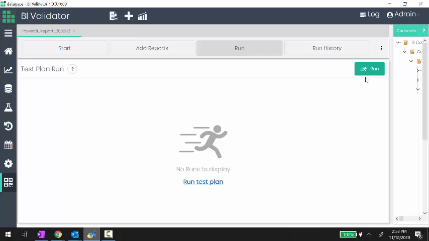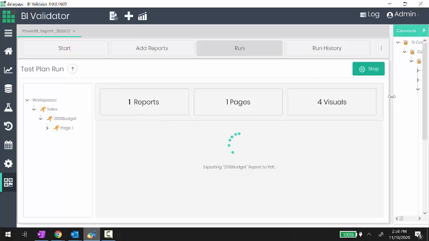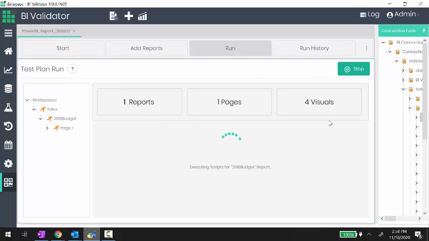So if I go into the run and click on this button, BI Validator tries to compare the differences between the same report at a point of time t0 and at a point of time t1, and it will give you insights on what exactly the changes are. In my scenario, let me just wait for a couple of seconds and then it should display that there is something wrong between the T0 and T1 snapshots.